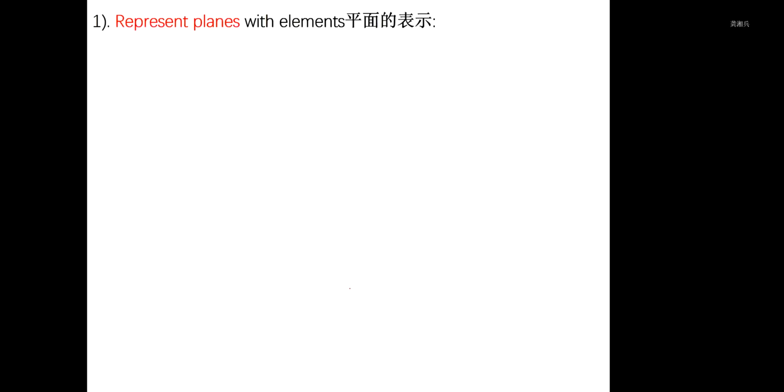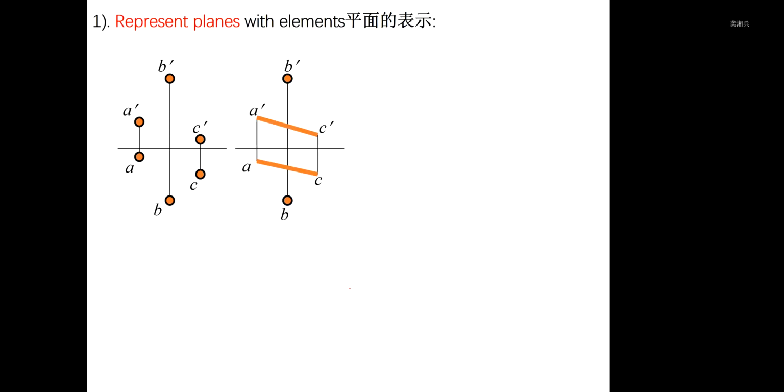We can show some pictures to help you remember these five methods to represent the plane, using some elements we learned in the former class, like lines and points. Here we have three points. Those 3 points are not on a straight line, so they make a plane here. We line them together. Any shape on the plane can represent the plane. So this is plane ABC. We call it plane ABC.